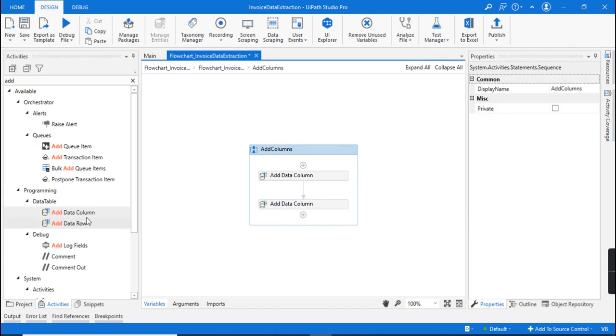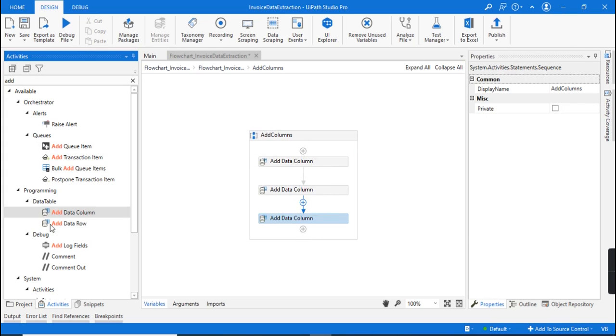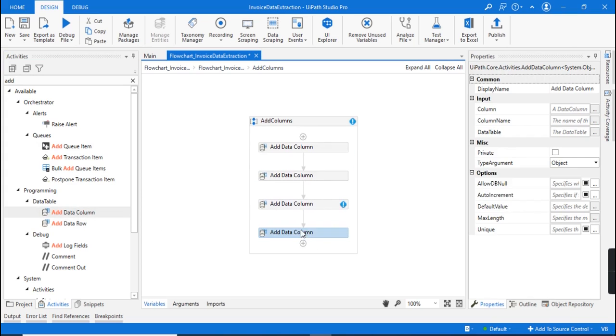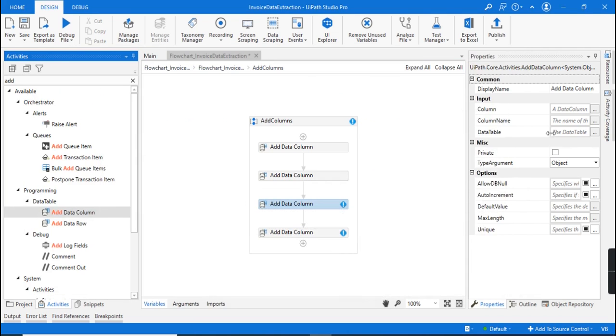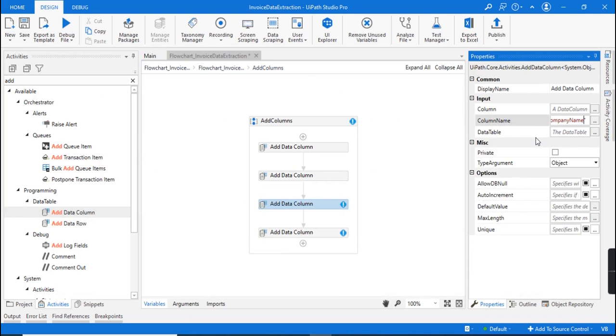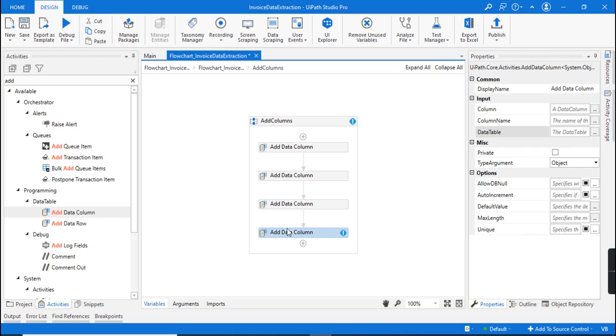In a similar way, I will add 2 more add data column activities. Let me add it here. Here in the third one, I will provide the column name as company name, data table as extract data table, and the fourth activity, that is add data column.